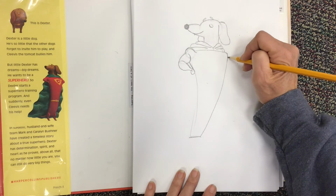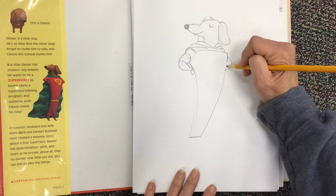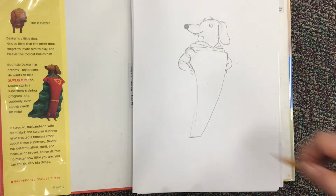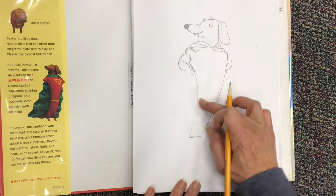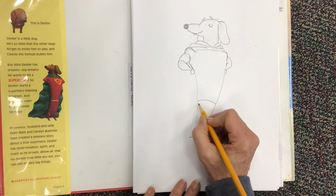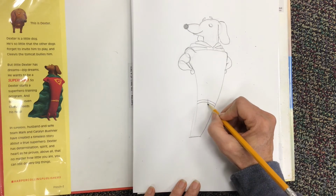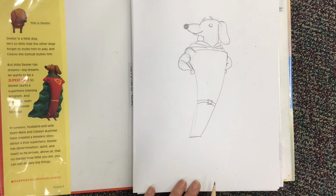And a little bit below it, we're just going to come out, back in, put a little line here, and just a little hint of his other hand. So that's pretty good. For his waistband, it's below the middle of him. So here's the middle of him. We're going to go a little farther down, and it's just slightly curved up. And we're going to do another one just below it. We're going to put his buckle not in the middle. We're going to move it a little to the right, because that's where his center is.